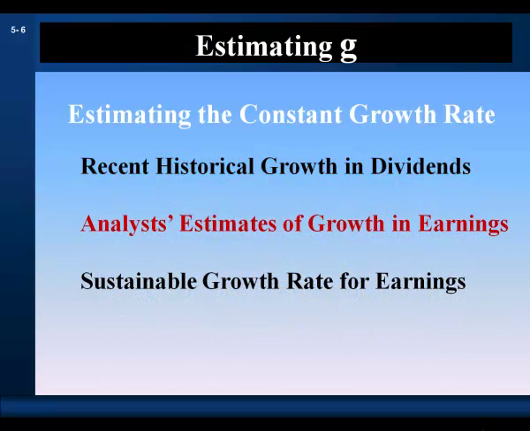We might also estimate the constant growth rate by using analyst estimates of the growth in earnings. Financial analysts provide forecasts for the expected growth in earnings for the next 5 years. This forecast may give an indication of the expected long-term growth path of earnings. And assuming the firm has a long-term payout target, we can use earnings growth as a proxy for dividend growth.